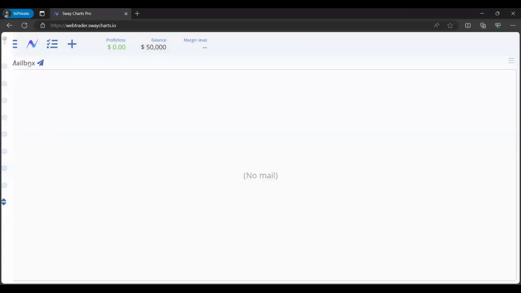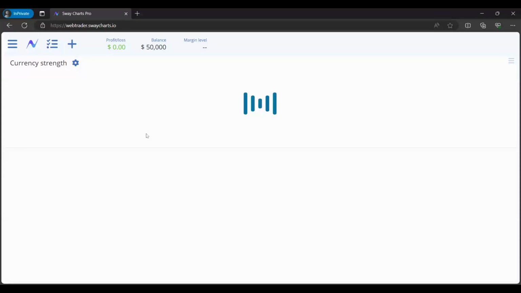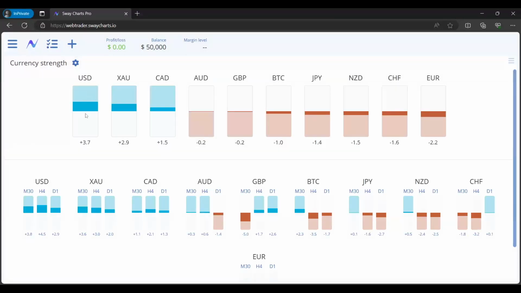You have the mailbox, which isn't used too often. In my opinion, this is mainly used for receiving notifications of alerts, price alerts, for example, any crossovers and moving averages. You have the currency strength widget, which compares the strength of different currencies compared to the rest of the market.